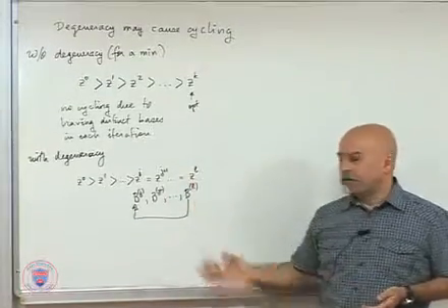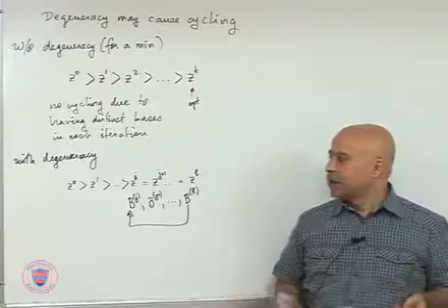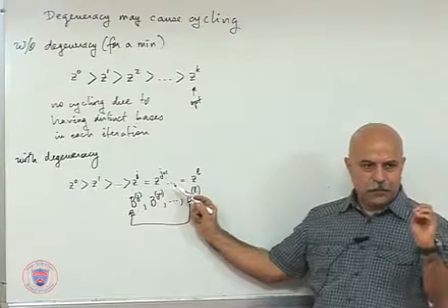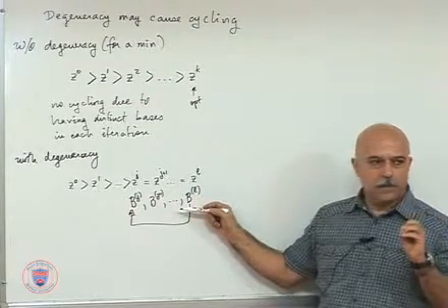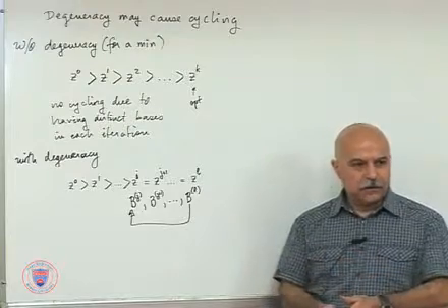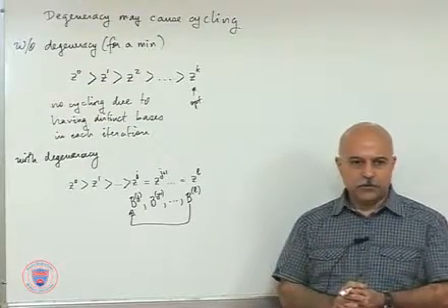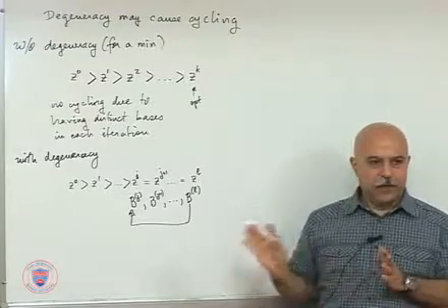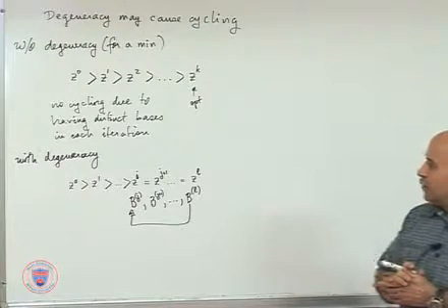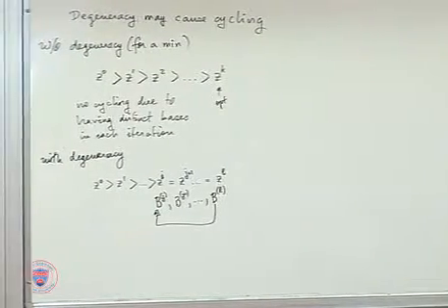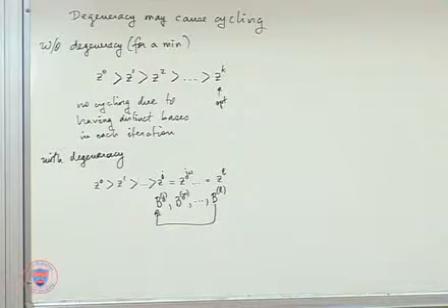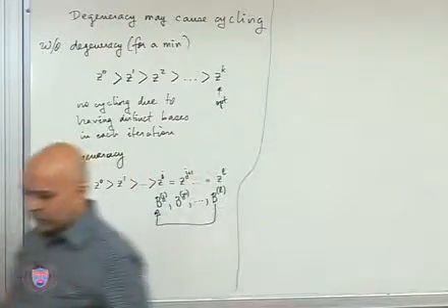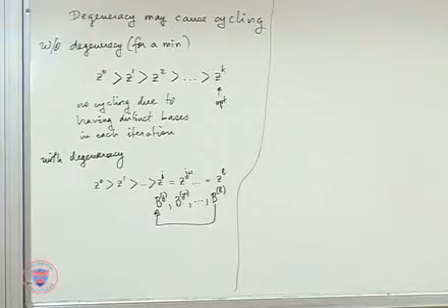Of course, you don't have to encounter this situation all the time. Sometimes you may stay in a particular basic feasible solution or in a particular extreme point through a sequence of changes of bases, and then finally get out of it, and still arrive at an optimal solution. So it doesn't mean that this will occur all the time. Nevertheless, this is a possibility, and if you don't want to go through an infinite cycle of iterations doing nothing, then of course you want to take some precautionary measures for that. Let me give you an example problem where this actually does happen.